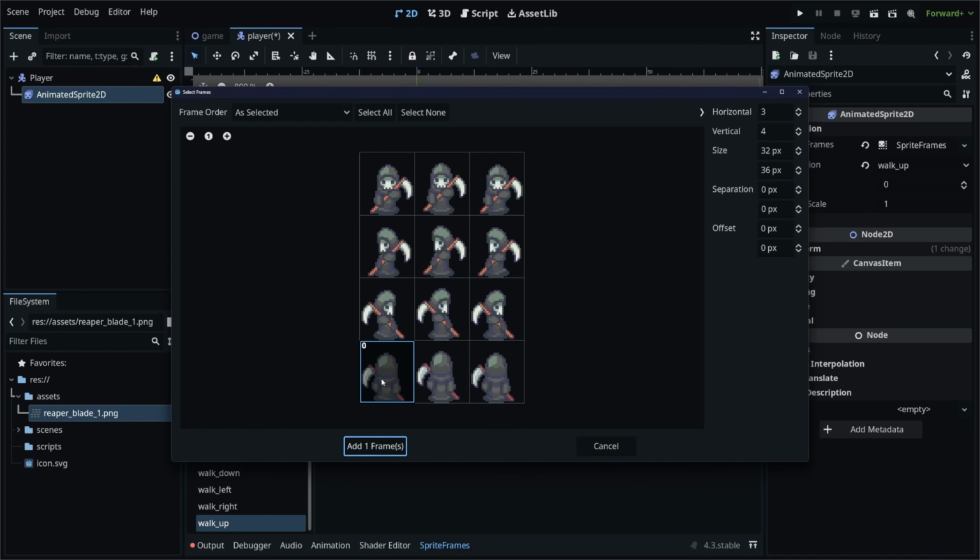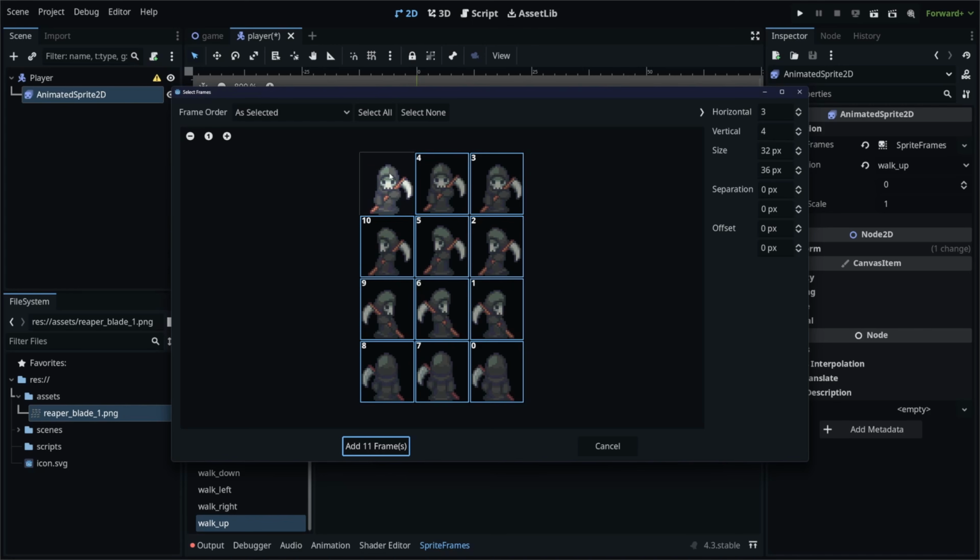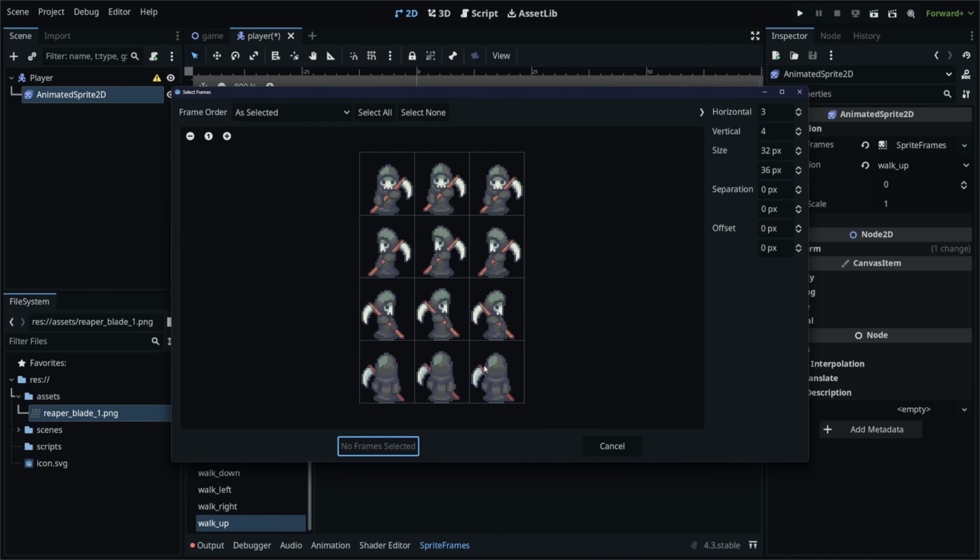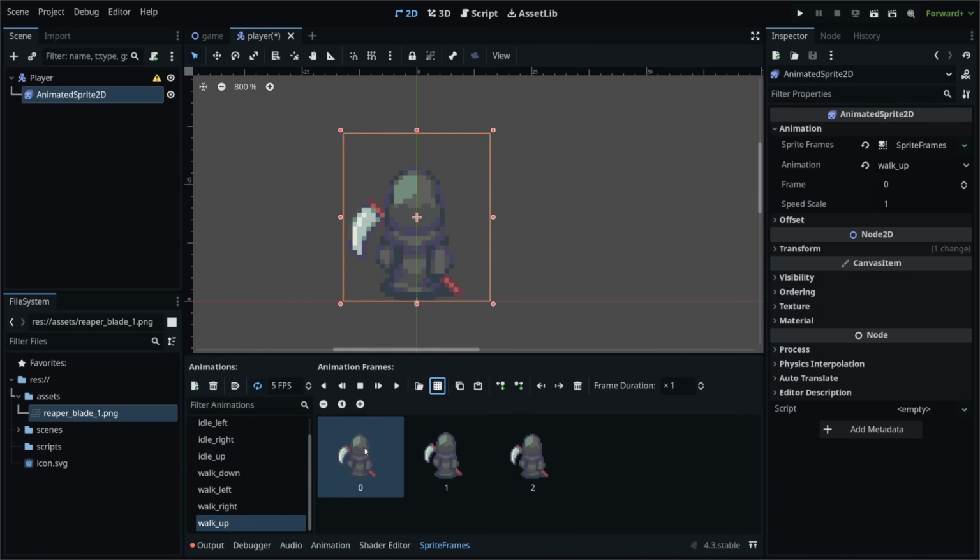So if I hold down my left click here and drag it across the right while holding it down, it'll add these 3 frames in order. And I can go ahead and do the same thing to just undo it. And it is important where you are starting your mouse click. So for example, if I just go this way, it'll select all of them. If I start from this way to this way, it could be backwards, but in this case, that's totally fine because there is only 3. And make sure you don't select the wrong one. So I'll go ahead and just select these 3 and click add 3 frames.